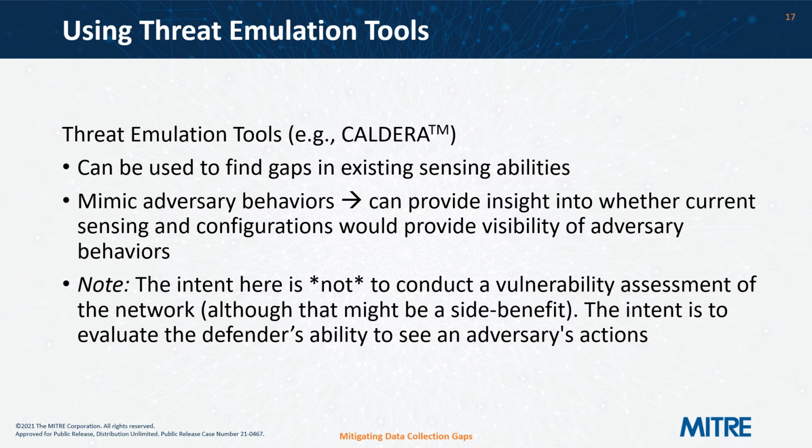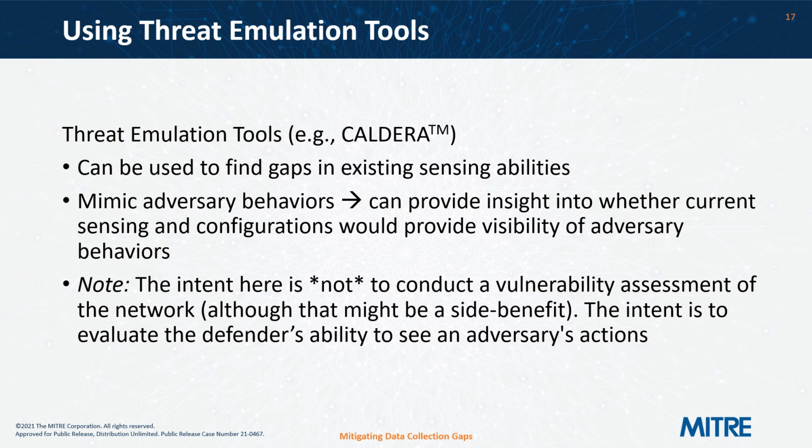The primary purpose for using these tools is to validate that our sensing deployments and configurations will generate data that we can use to build detections on. In order to effectively do this, we need to have carefully considered what kinds of data we are going to look for back in step 3. If we don't know what kind of data to look for and what that event should look like, we might waste significant amounts of time here looking for an event that doesn't exist. Conversely, we may also identify additional events that are tied to the adversary behavior that we did not initially consider.